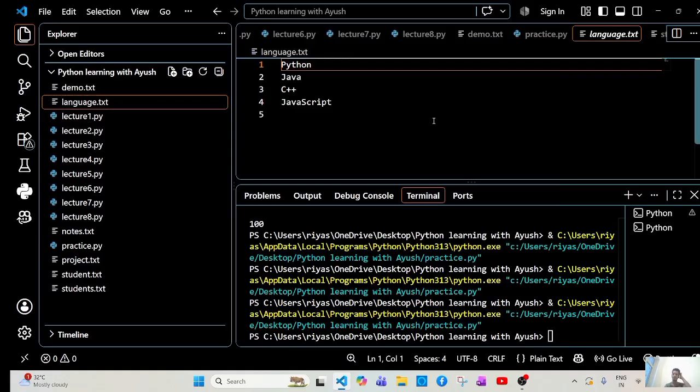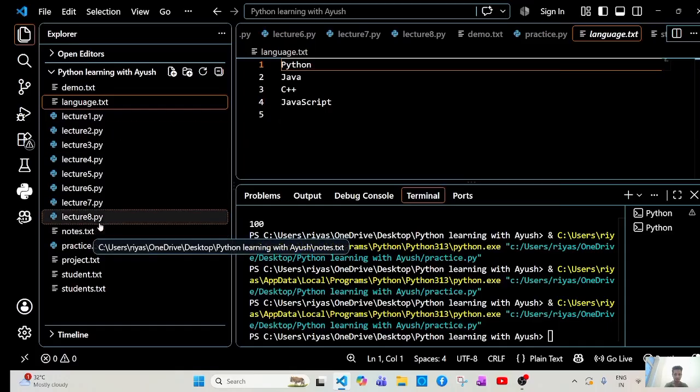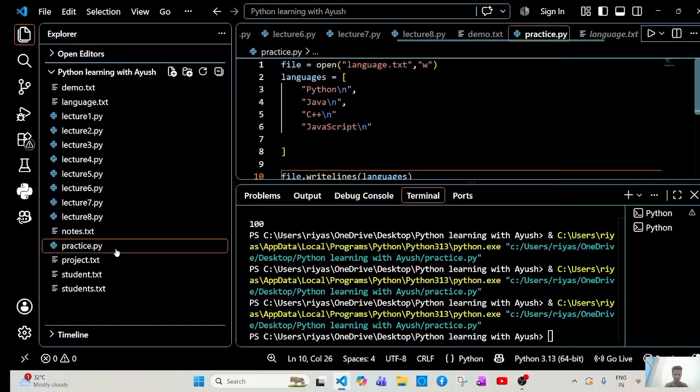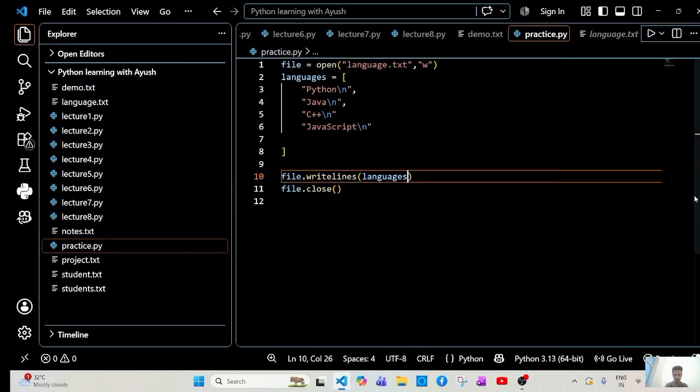And one important note, you should know that writelines does not automatically insert new lines. It's like languages = ["Python", "Java", "C++"], and if you do not include \n, then the output will be PythonJavaC++ in one line.